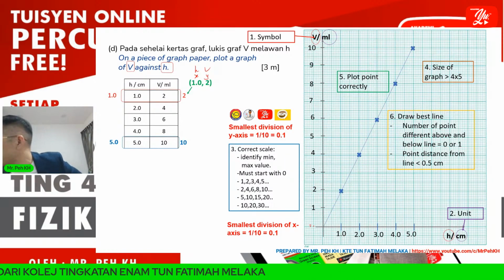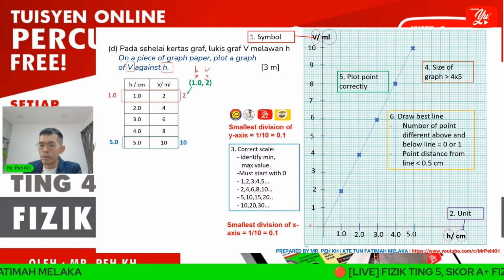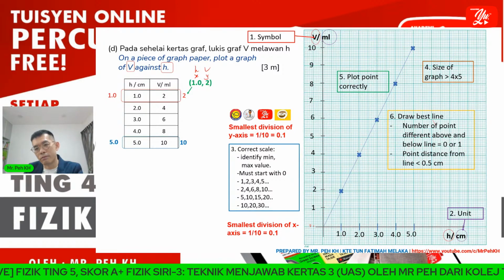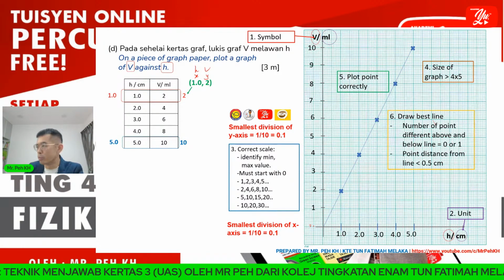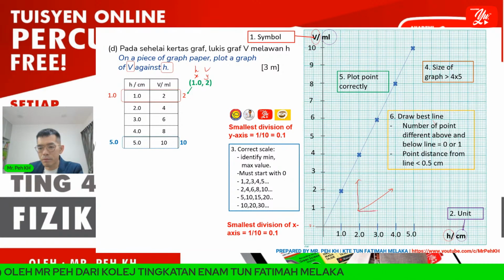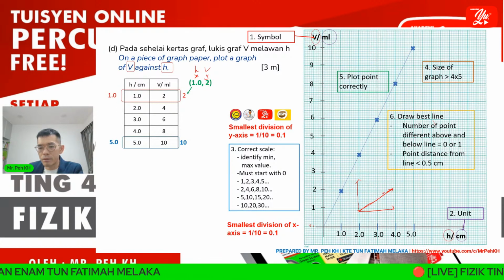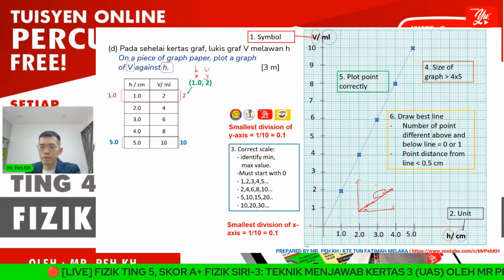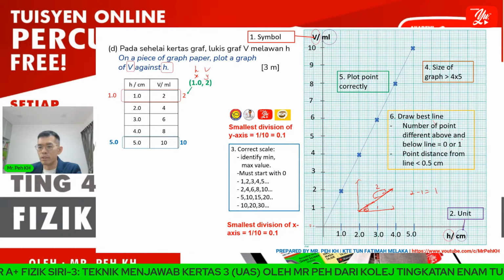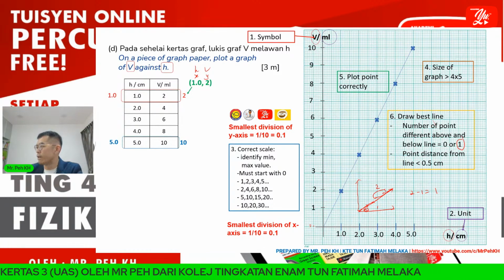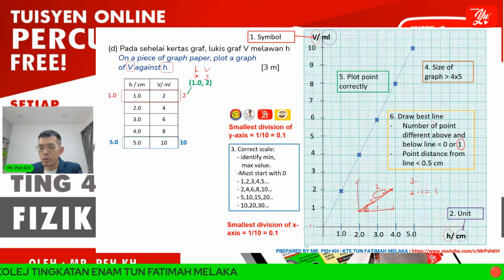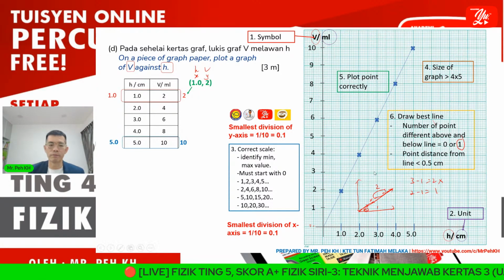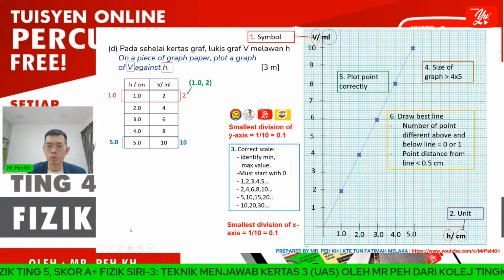So what is the baseline? Students always ask about that. Here you have two criteria you need to meet. First, the number of points above and below the line must differ by 0 or 1. If my readings are very nice and all the points are on the line, there will be no problem. If you have a straight line with 2 points on the top, 2 points on the line, and 1 point at the bottom, then 2 minus 1 gives 1, so you still fulfill the requirement and this is a baseline. If you have 3 points on the top and 1 point at the bottom, 3 minus 1 is 2, so this is not considered a baseline. Second, the distance of a point to the line cannot be greater than 0.5. So this is the baseline requirement you need to take note of.